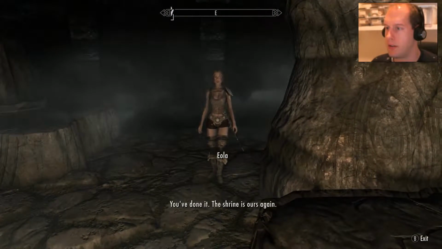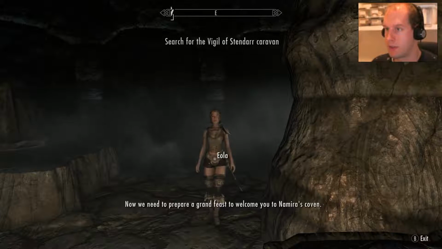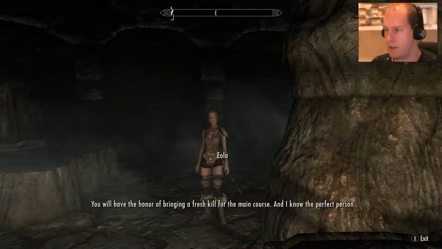You've done it. The shrine is ours again. Another quest. Now we need to prepare a grand feast to welcome you to Namira's coven. You will have the honor of bringing a fresh kill for the main course, and I know the perfect person.